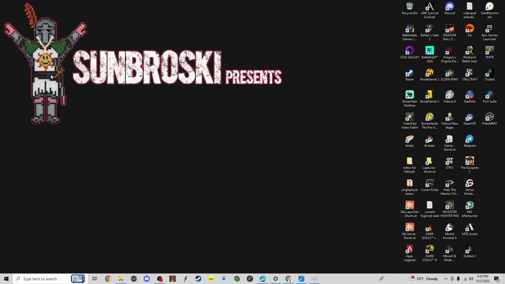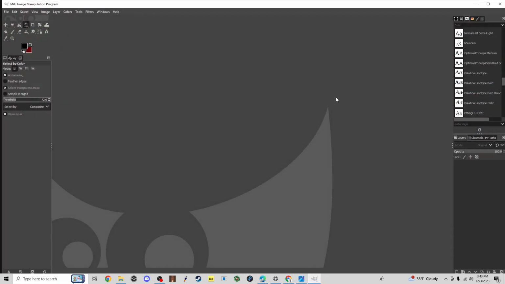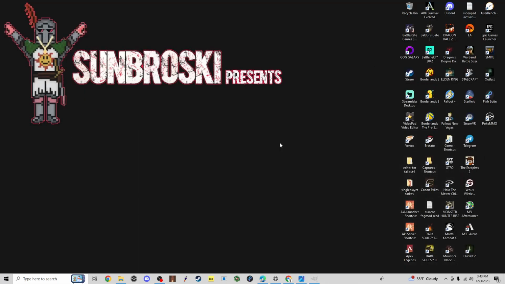So I started on the screen so you can see I made this myself. I found a pixelated Solaire image back in the day, and then I photoshopped in the little glasses on top and then put the outline using GIMP. I say Photoshop, but I actually use GIMP. Now, GIMP is an open source version of Photoshop, so if you don't want to spend the money on it, but you want to learn image manipulation software, this is the go-to. It's definitely not the most intuitive. It takes a lot of time to learn.